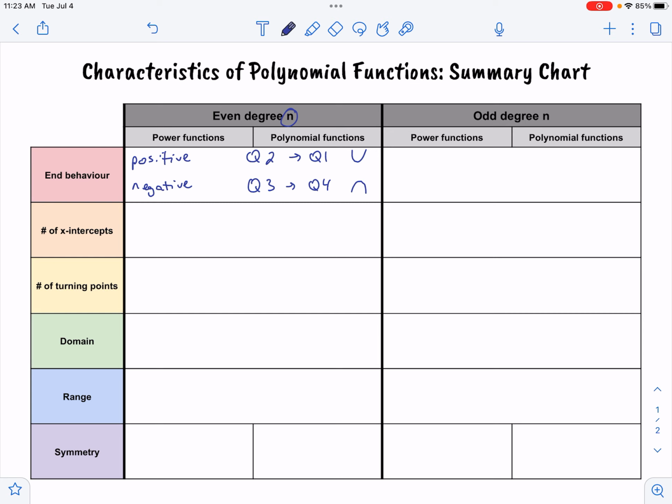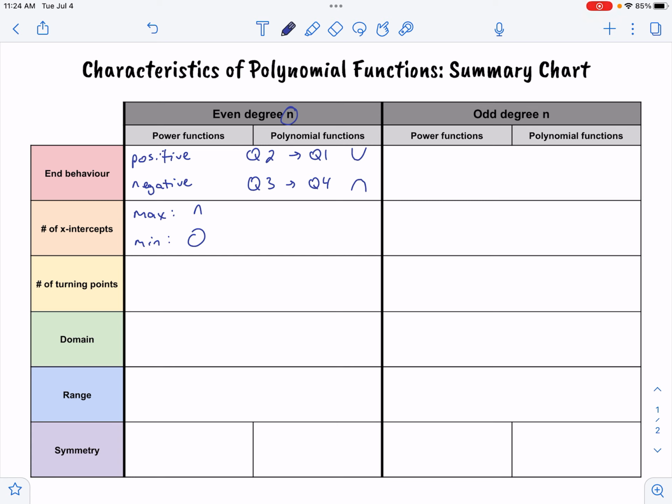In terms of the number of x-intercepts that you're going to have, there's a range that hopefully you saw. The maximum number of x-intercepts is actually going to be equal to the degree of the polynomial. So we're just going to write n. So for example, if you have a degree 4 polynomial, the maximum number of x-intercepts will be 4. The minimum could be 0. It might be transformed with a vertical shift to be above or below the x-axis, and therefore there might be no x-intercepts, and that's a-okay.